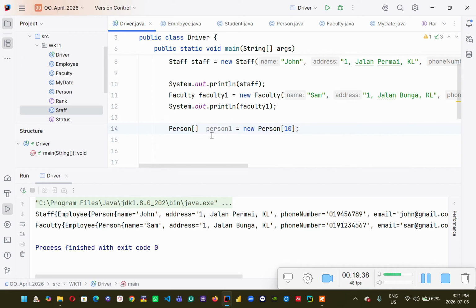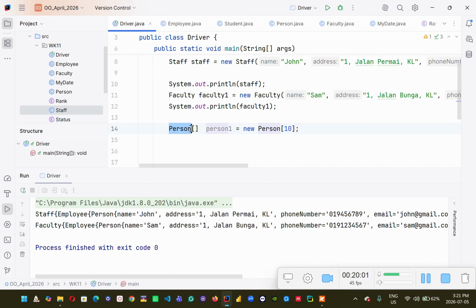Usually we use the super type, the parent reference variable. If you use employee, you can only store objects of employee, faculty, and staff. What if you want to store various types of objects, including person? Then we can use the more general reference type.